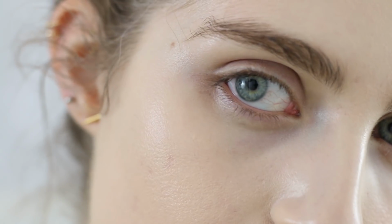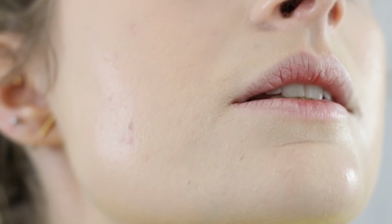Again, I'm starting to feel that tightening sensation on this side as well now, but it's still very glowy and it is still transferable. It's not set down, so I'm confused. I don't know where to go from here. Even under eye, it is quite perfect, the formula and the finish. On my pores here, it's still very, very glowy. It doesn't sink into pores, it doesn't drag on, but the coverage here is not ideal with the brush.